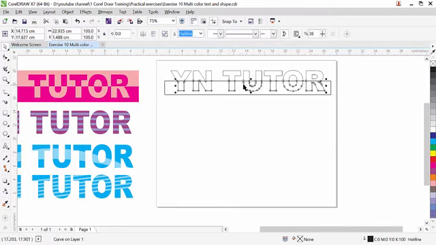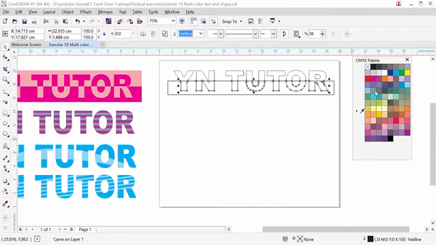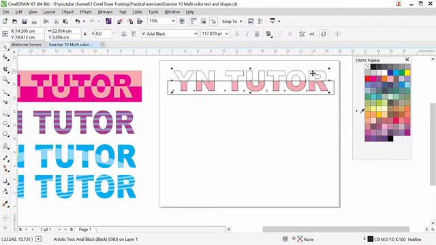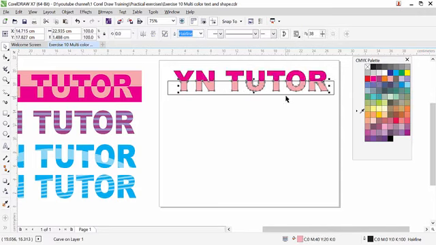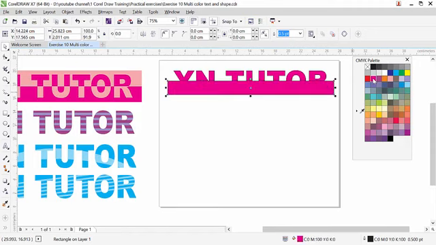Now this is individual part, and if I want, I can fill color in it. Let's bring the palette out so it will be easy for us to choose the color. We can see all color. All right, so here I am going to apply some light color. Okay, and this text is individual. This is a separate text, and if I want, I can add color. And here we have a rectangular shape, and if I want, I can apply opposite color to that.